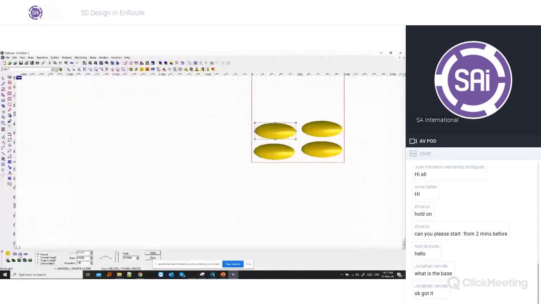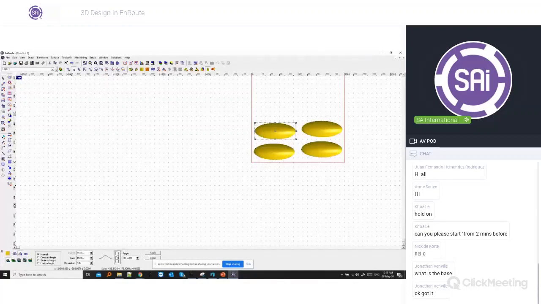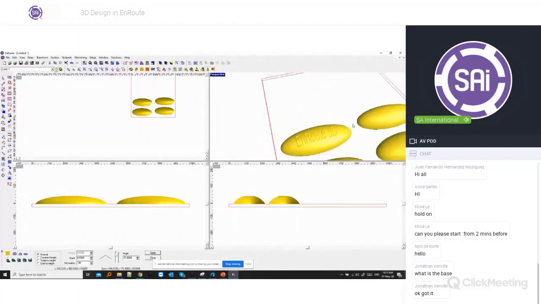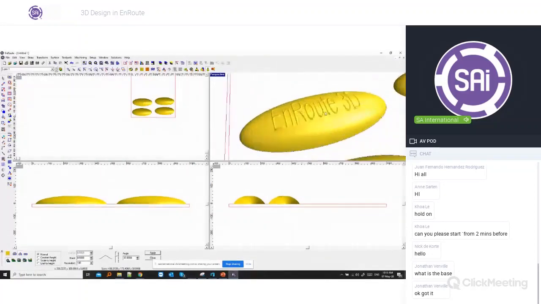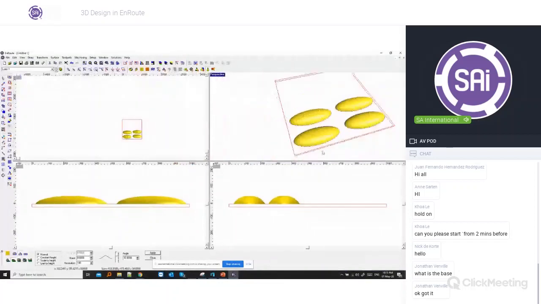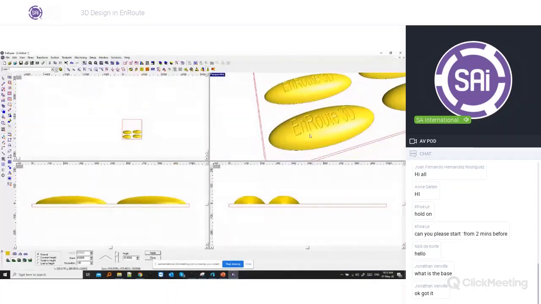So for this one, I will do a beveled relief. I will add to the relief. Once I hit apply, I'm going to make this a bit smaller. Once I hit apply, you will notice that EnRoute has been added right on top, following the shape of the relief that was already there. The subtract method will work in a similar way, but instead of adding, it will just take it out of the shape. So if we then go here, you can also see that it follows the shape of our EnRoute object.